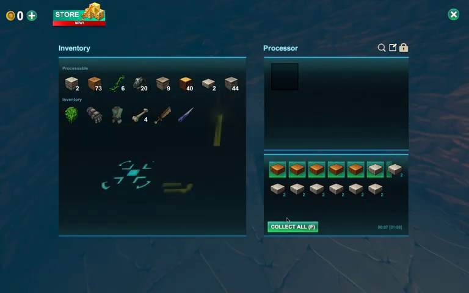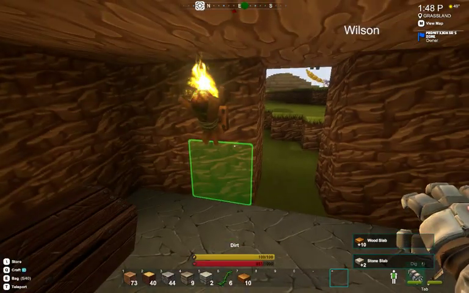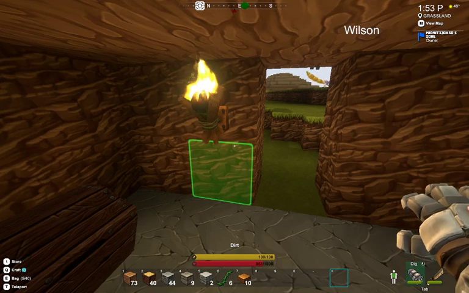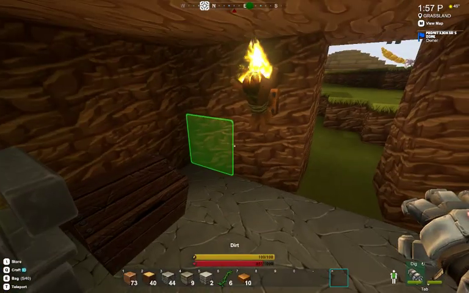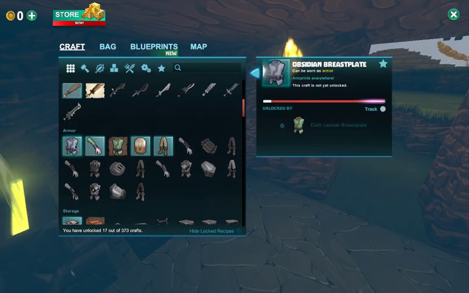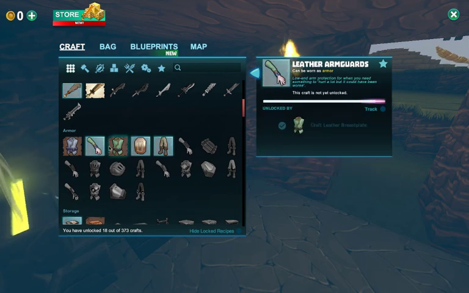I got leather out of this pigsy, a crystal shard, and a sinew. Is that how it's pronounced? And I got a bone. And leather will help you with your armor. Next set of armor. He said he just got a piece of leather from killing that creature. This leather will help you with your next set of armor.